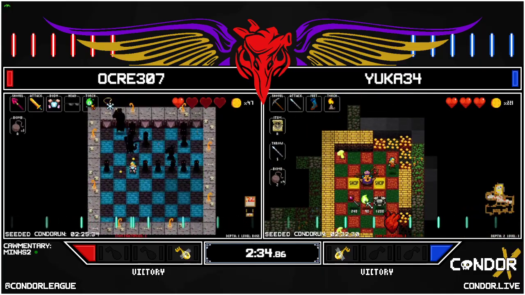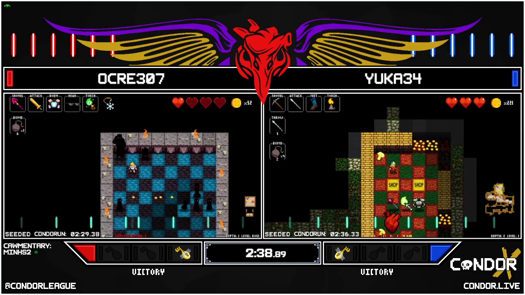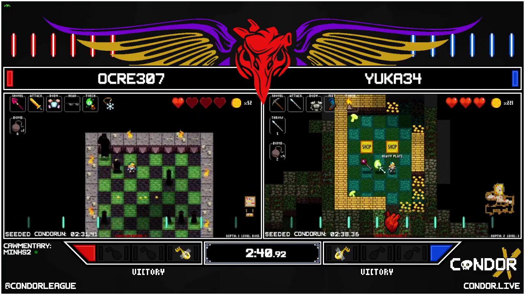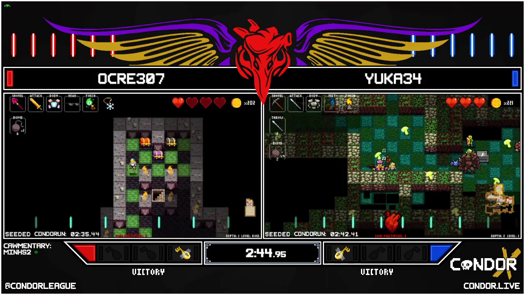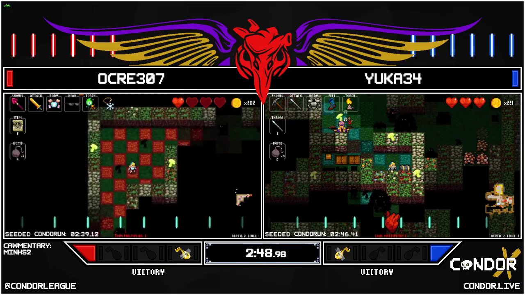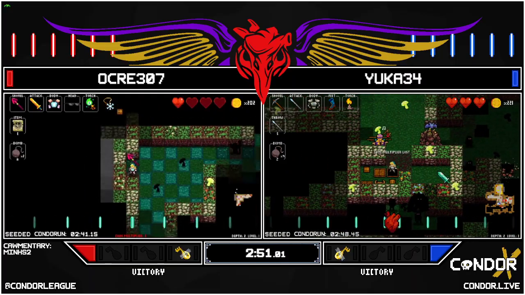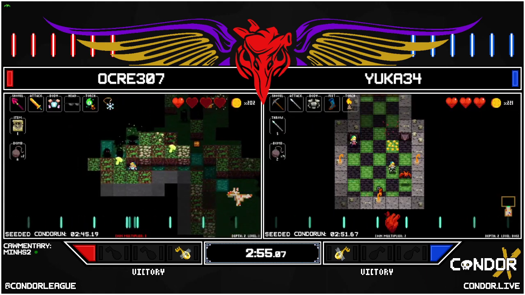Can use Fear Scroll here to get this heavy armor for free. Yuka will definitely do that. There's also 2 explosive mushrooms in the shop for some reason. Got a misplaced shopkeeper, but Yuka having a very good build.